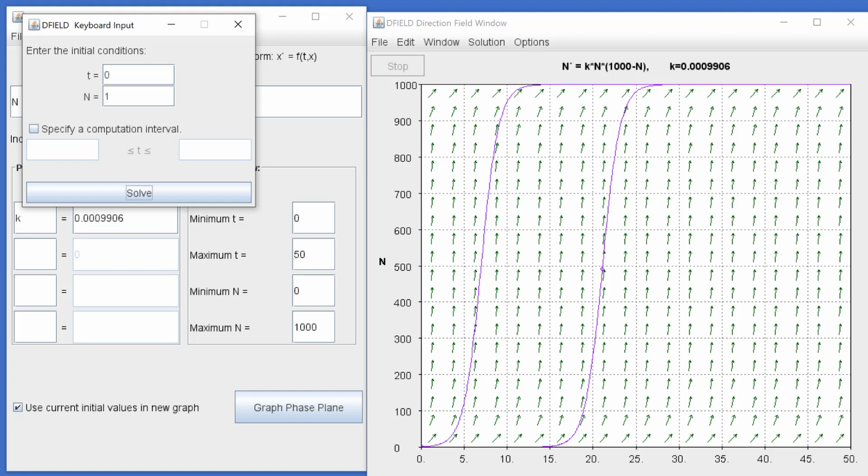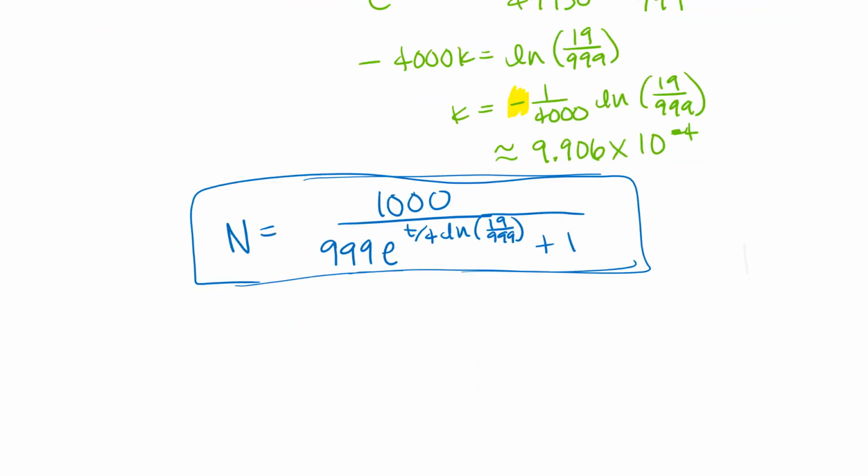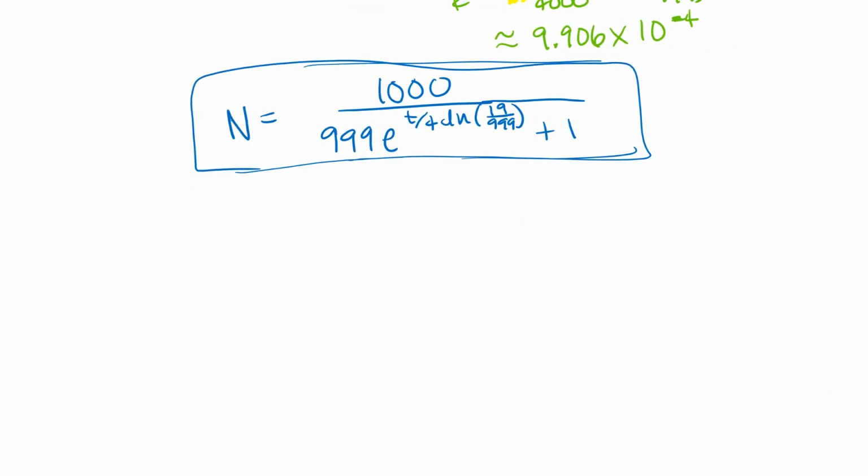And then the other thing the problem asked us to do was to figure out about how long it takes until 500 people are infected. So we can see from this that at about t equals 7, it appears that n is 500. I could verify algebraically that that really is what works by plugging in n equals 500 and solving for t in my equation, and I'll do that really quickly in a little bit here. But from the graph, you can see that it appears to take about 7 days for us to get to 500 people infected. All right, let's go ahead and quickly go through that last bit of the calculation to find out how long it takes till 500 people are infected.